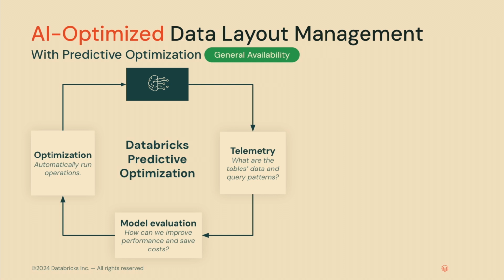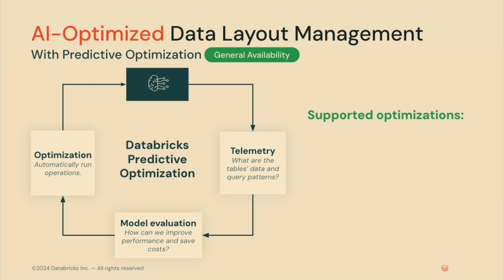But it doesn't just stop there. Predictive optimization actually goes in and runs these commands on your behalf by spinning up serverless infrastructure. It prioritizes the tables to run based on the return on investment. So it really is trying to understand which tables can benefit the most from these commands and make sure that it balances that out with the cost of running these operations. And by taking advantage of data independence, as we heard from Sirui earlier in the talk, predictive optimization has the latitude to perform more powerful optimizations.